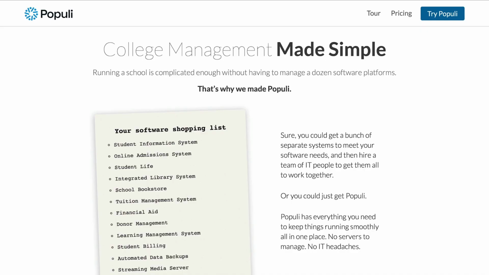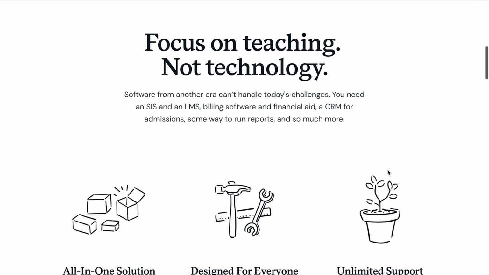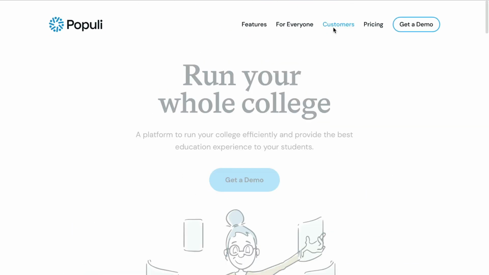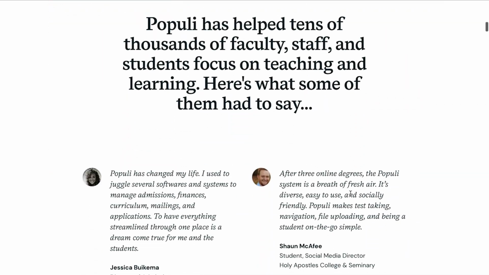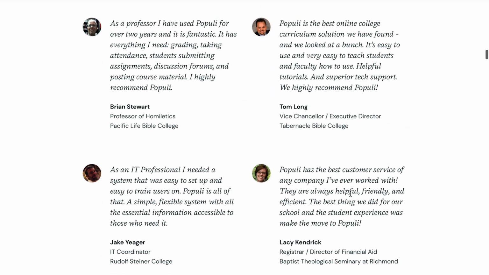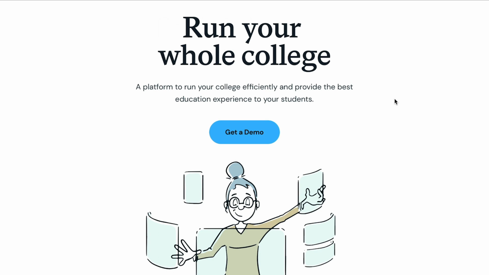Let's take a break from talking about features to talk about the fact that we redesigned our website this year. It went from looking like this to looking like this. The new site possesses a cleaner feel as well as more personality. Visit populi.co to have a look around. We particularly enjoy the customers page, where a bunch of the amazing people that we work with say really nice things about us. It's not conceited, it's just validating. Personally, I also really like the illustrations on the new site.